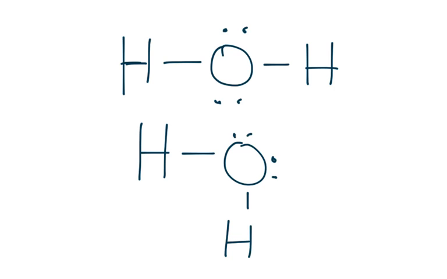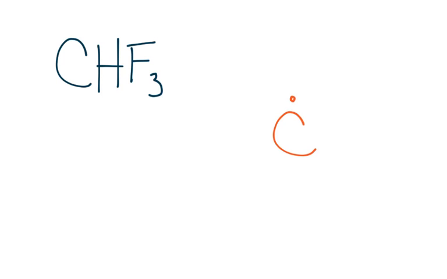Dot diagrams take a bunch of practice. You have several in your notes. I'll do one more in this video from the practice problems you have on the PowerPoint to help you out. Let's try CHF3. I'm going to pull one of the harder ones out. Actually, we'll do this one and one more. So follow the rules I gave you before. Put carbon in the middle. Carbon has 4 valence electrons. Carbon does a lot of covalent bonding.